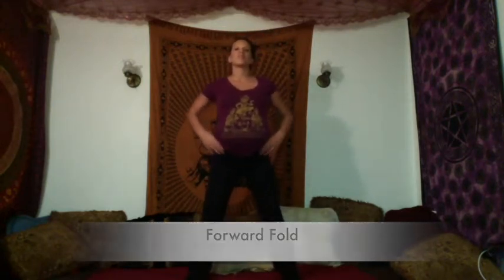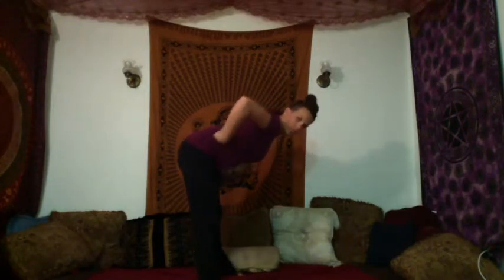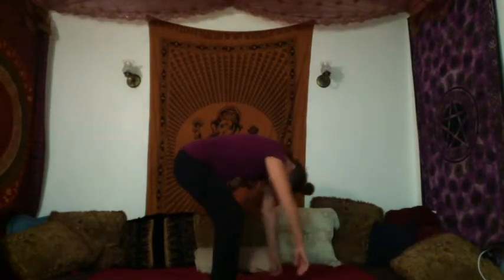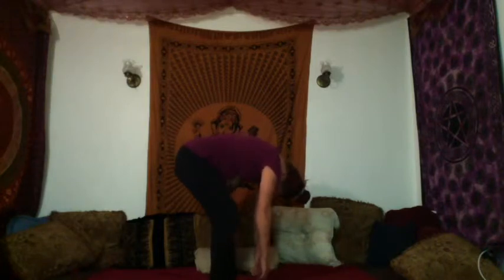Next, the forward fold — this is a wide leg forward fold. Make sure your feet are about hip-width apart. Hinge at the hips and come forward. I'm actually going to turn to the side so that you can see the spinal alignment here — you're moving at the hips and going for as flat of a spine as you can. If you need to have a slight bend of the knee, it's totally okay. That actually helps with my belly right now. And then once you're down, you can let your arms swing. Just let gravity tug at you. You can shake your head, just release any tension or stress from the crown of your head. Just let it go.